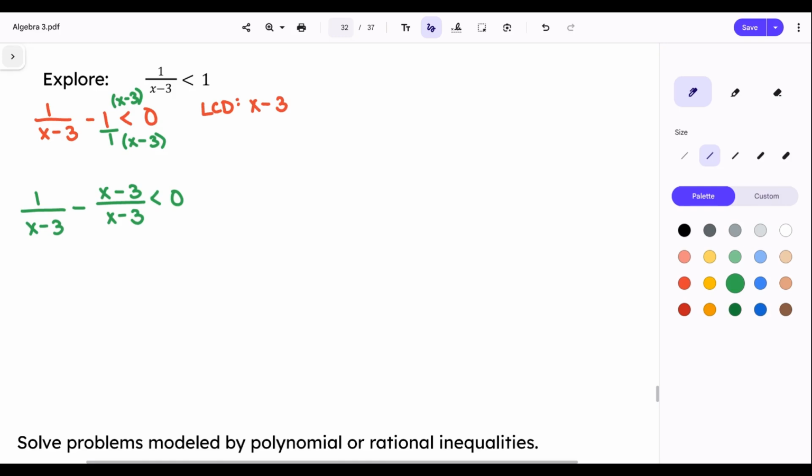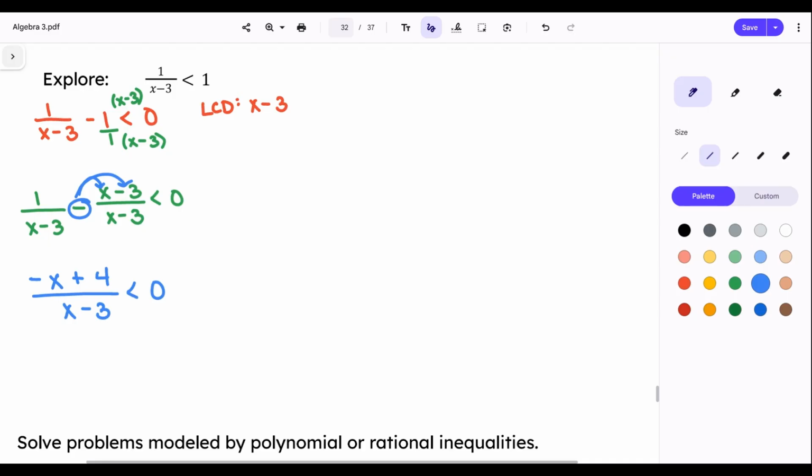Now let's combine this. Again, really watch that there's a minus sign here. Like this negative is going to go to the x and it's going to go to that negative 3. So when you're combining like terms, you want to think about that. There's no x's over here from the first fraction. So that negative is just going to apply. So it's going to be a negative x here. And then 1, you're going to do minus a negative 3. So that's a double negative. So you're actually adding and you get 4. And then this is all over x minus 3. And then less than 0.